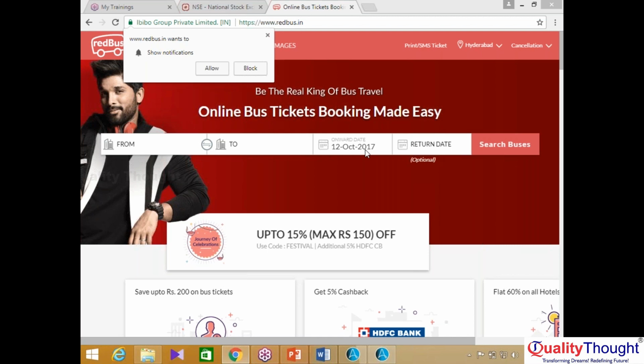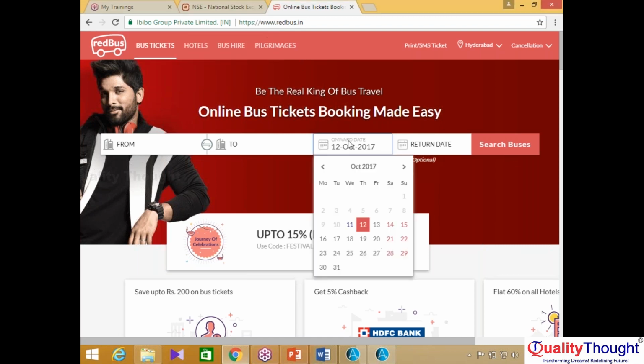And one more thing, it is a date picker actually. If you want to book 10 tickets, and each one is going to be on a different date, how will you select it? Here it is a date picker. So do you need to capture each and everything?